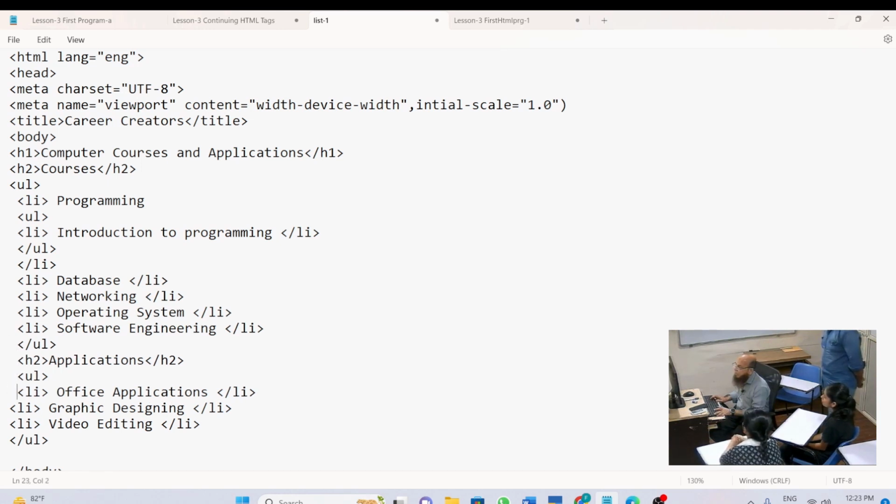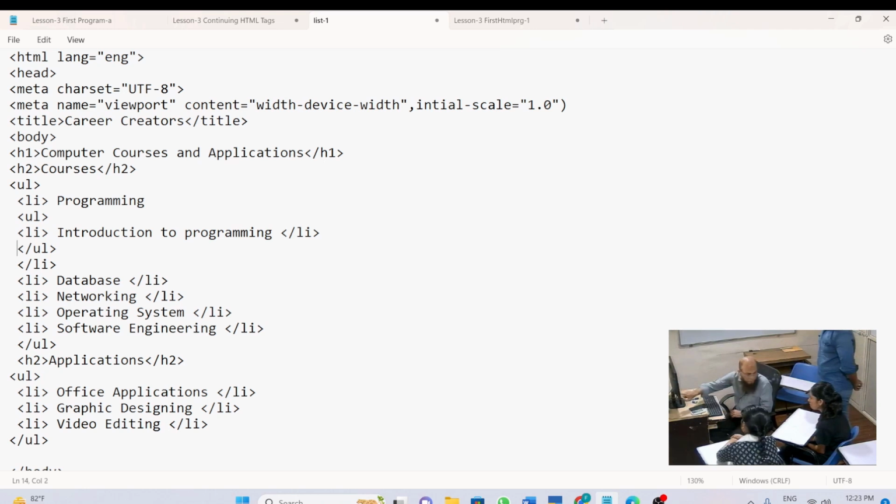Okay, where the ul are created, you come here and just have this, and this.